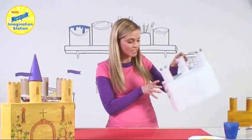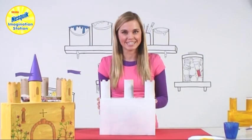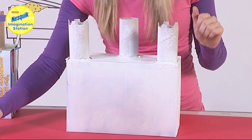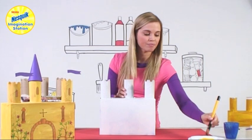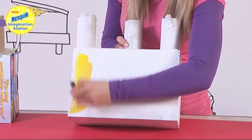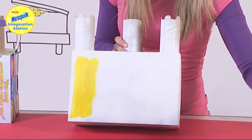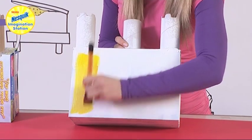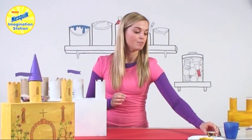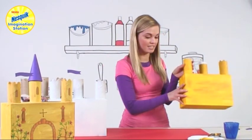And I've painted a base on this one so it's ready to be coloured in. Now you can use any colour you want. I'm going to use a gorgeous golden yellow. I'm going to get some paint and paint it along the front there. You could have a pink castle, a purple castle, whatever you want. So I'll put that one to the side because I have one here that I painted.